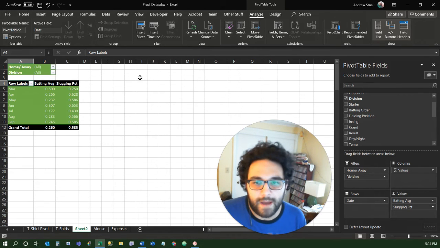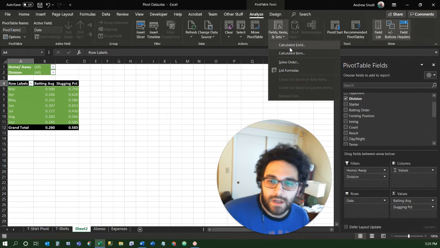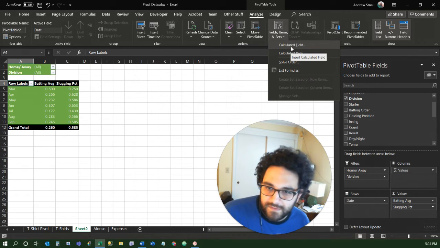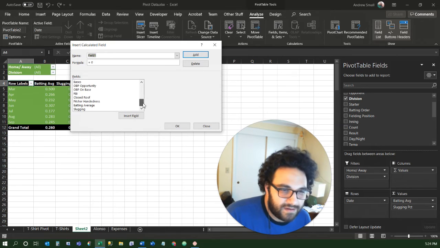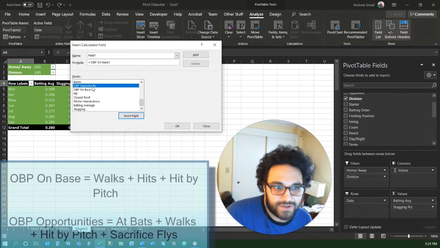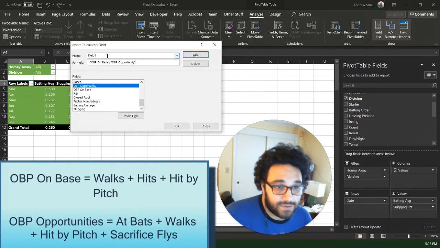And another very common stat is on-base percentage. That is a little more complicated, but I kind of made it simple here. It's basically the number of times the player reached base divided by the number of official opportunities they had to reach base.